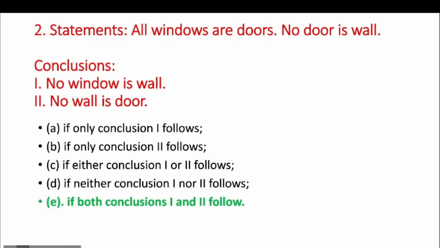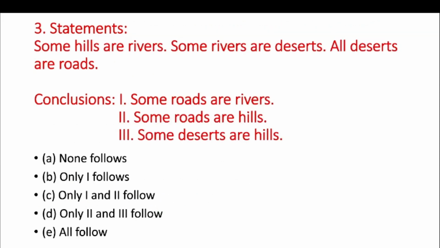Let's see the next question. So the third question here is type 2, or another type of question. As said earlier, type 2 means we have some extra statements. The previous question has two statements, we have three statements. The previous question has two conclusions, we have three conclusions. So basically everything else is the same. Okay, so let's start with the statements.